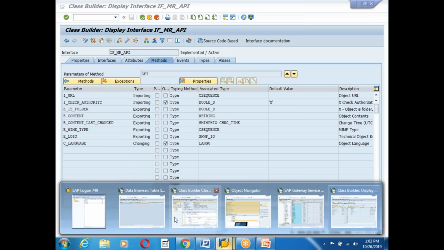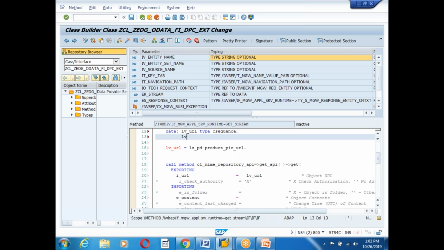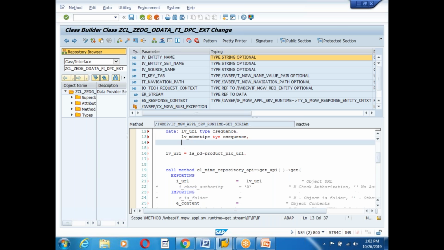So take this XSTRING, and the next one is LV_MIME_TYPE, MIME type, type C sequence, and ls_content, type X.